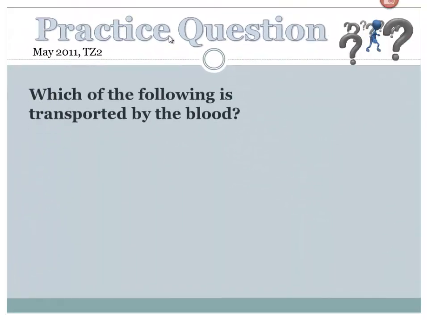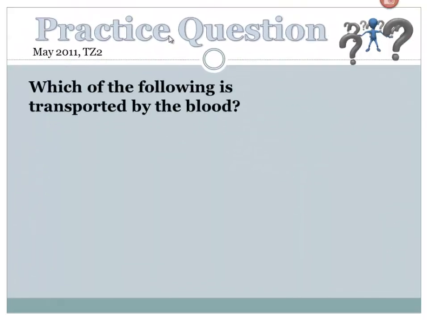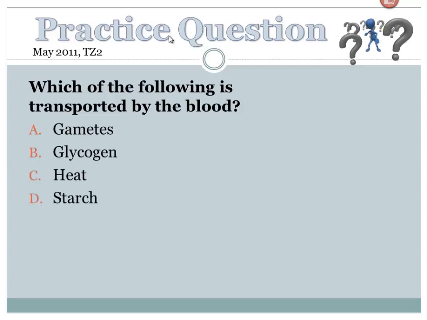Okay, quick practice question. Which of the following is transported by the blood? This is related to body temperature regulation. And interesting question here. This could fit in other places as well. Hopefully not the reproductive system. Please tell me that you don't think it's one of these. Pause, try it out.